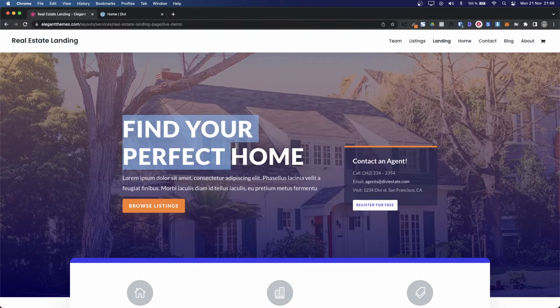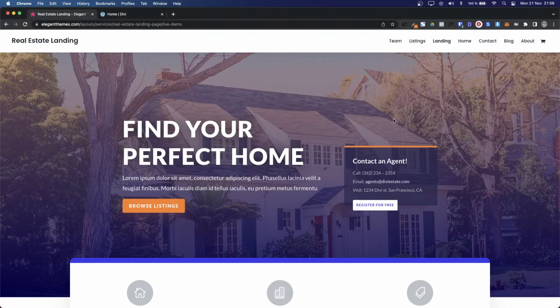In this column, the left column, we have a title, a text, and a button. And here we have, I think, a text module and a button. So first thing I'll do is to download this background image.